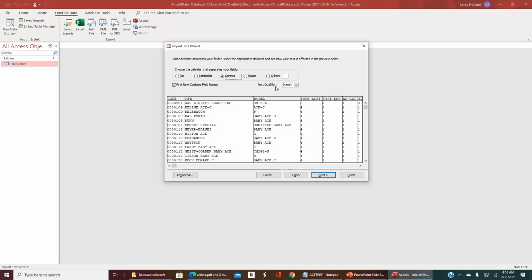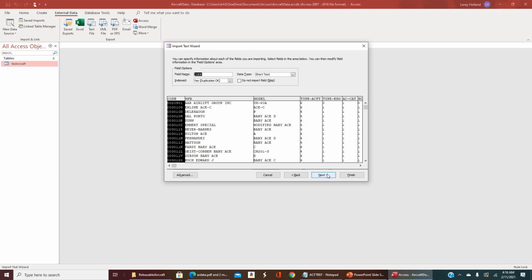What it does is it puts a character around the text. In a lot of cases, it's going to be double quotes or single quotes, and that's what that is. But this file is not using those. Okay. So we'll go to next.